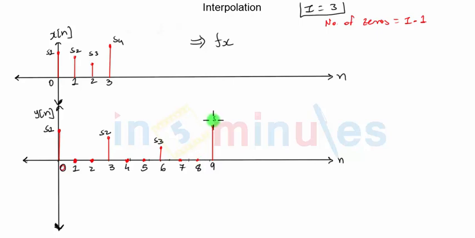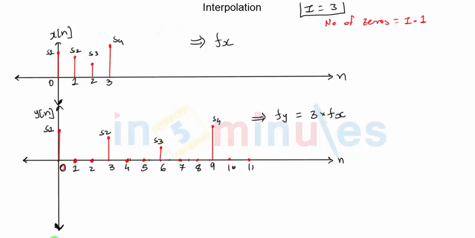This is my S4. I will again insert 2 more zeros and I will read the next sample at n equal to 12. So this process will continue, and this is how we will convert x of n to y of n. The new signal y of n will definitely have sampling rate equal to fy, and you can see in this case fy will be equal to 3 times fx. For every one sample, you have got 3 new samples.